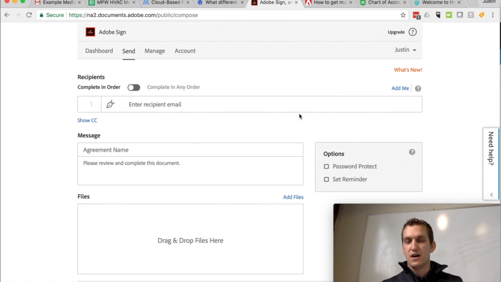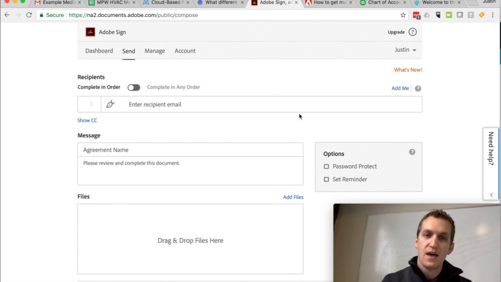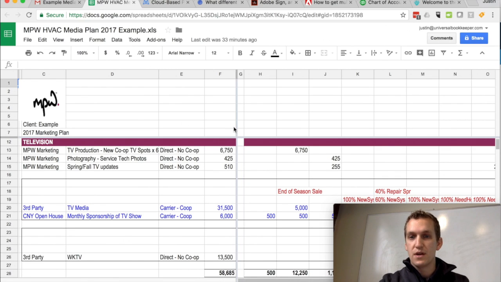Once Matt's signed off on it, it'll then go to the client, and they will electronically sign off that they've approved it. Maybe we've also attached a contract that they can electronically sign. Once that's signed off by them, it could then go to the accounting department, where they now have a plan, which would be the budget.